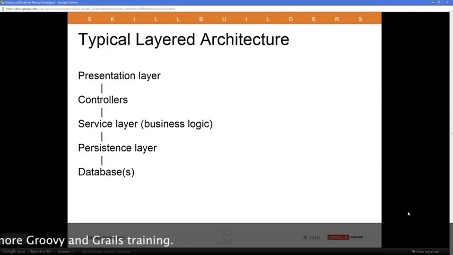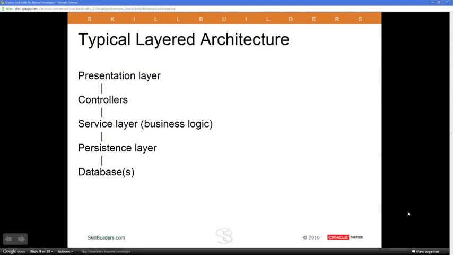So if you have a database with lots and lots of tables in it, say a table called student or a table called course or a table called instructor, then your persistence layer will be the set of classes whose job it is to turn those tables or table rows into objects and back again. Say I get a new registration for a student signing up for a course. That registration and the updated course information will be in object form in the persistence layer, and then that layer will save it to a database. The service layer will be there to do transactional stuff as well.